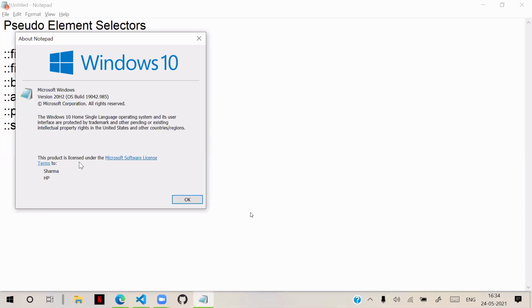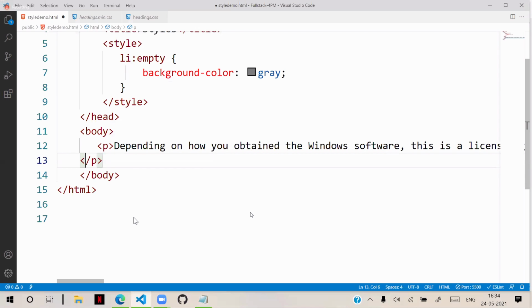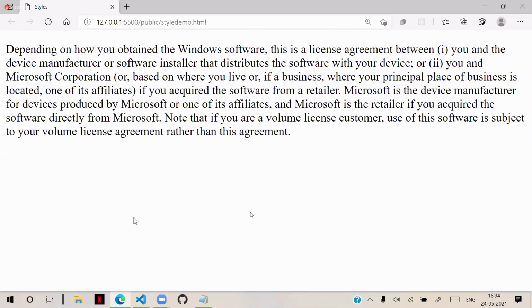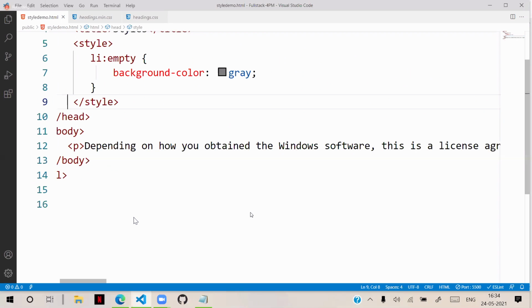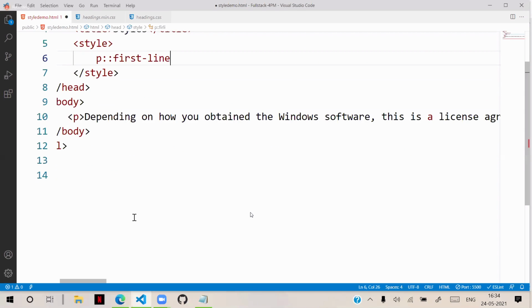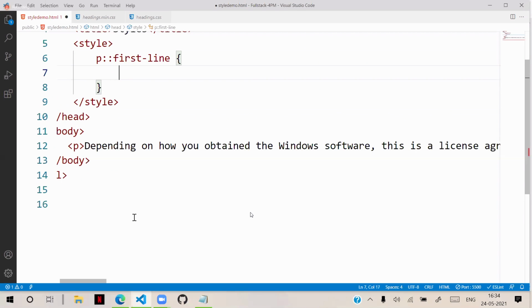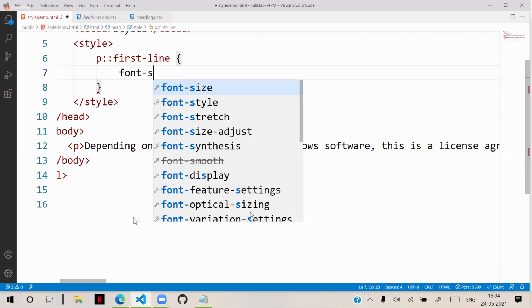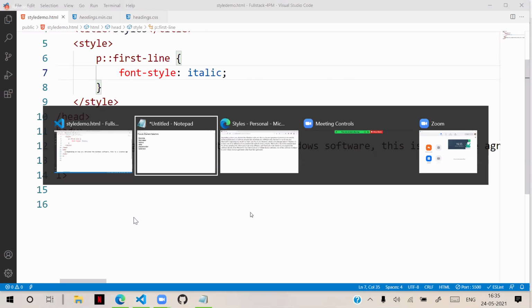That is the paragraph we want to apply the effect to for the first line. So we can give the effect for first line: just p, double colon, first line. And for first line, some font style, italic. You can see it will be italicized. The first line will be italic. You can put colors, shading, anything.